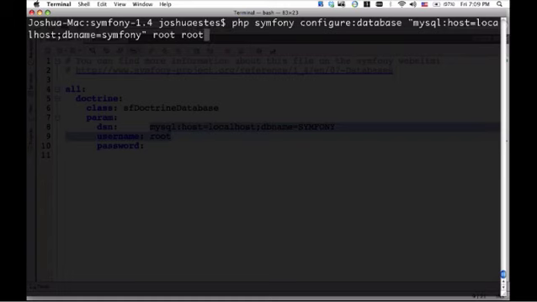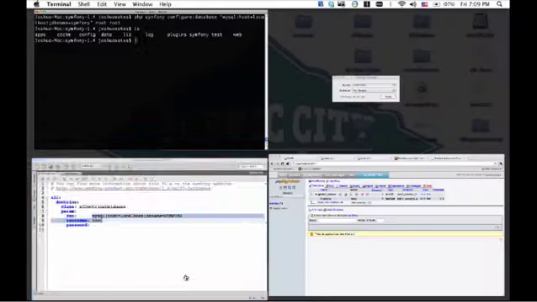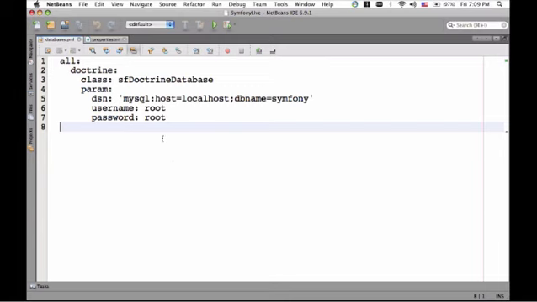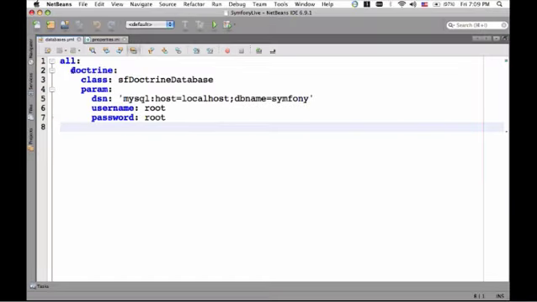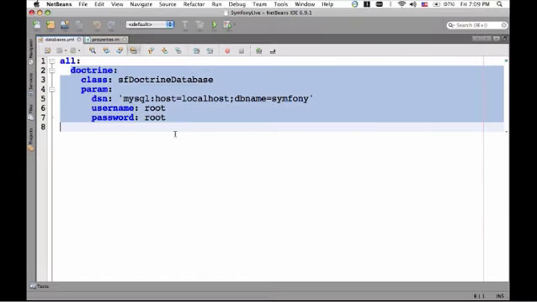Username and password, which I really don't recommend you do, but since I'm just using my local computer, it's not that big of a deal. I don't really care. But that's how you would change that. And you can add as many as you want here.